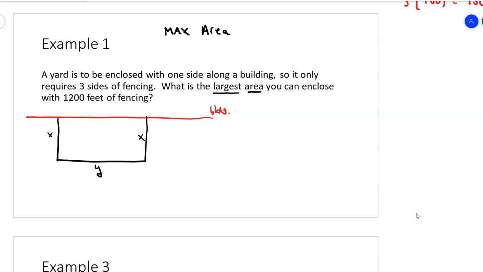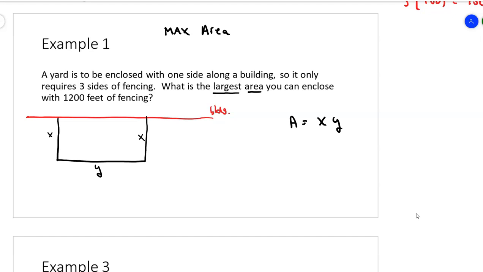So for this, we're going to reach back into our geometry knowledge from probably high school is the last time you saw this kind of geometry. Area of a rectangle is length times width. So area of a rectangle, in this case, is x times y. That's our primary equation. There are other things that will fit into that equation, but one of the key things is to start with your primary equation, make everything else fit into that. So in this case, we're trying to find largest area, so we're maximizing area based on the two dimensions that we're given.